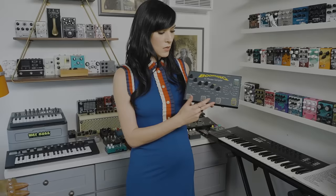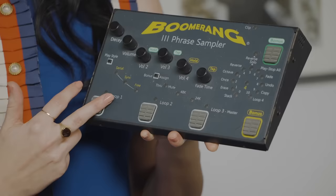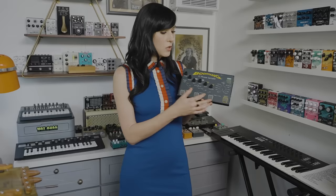So if you're doing something that's more structured, you can lay down a master loop. Let's say it's 10 seconds. The subsequent loops just have to be some exponent of that. So I find that that's a really unique feature. It's one thing that always has me coming back to the Boomerang. So you could have a really short loop, and then you could just have a loop that's like a multiple of that. I find that it helps me as a looping artist create music that still feels like it has flow and development, even though you're hearing recorded music looping back on itself.